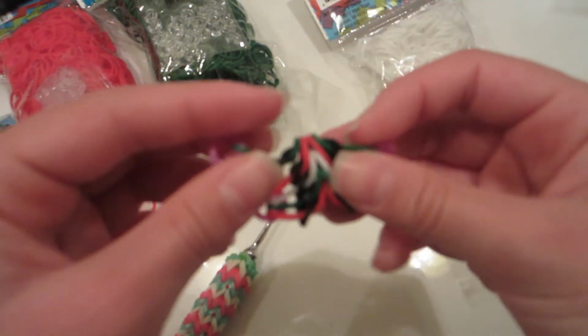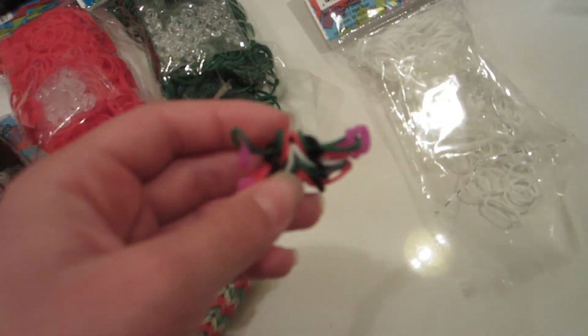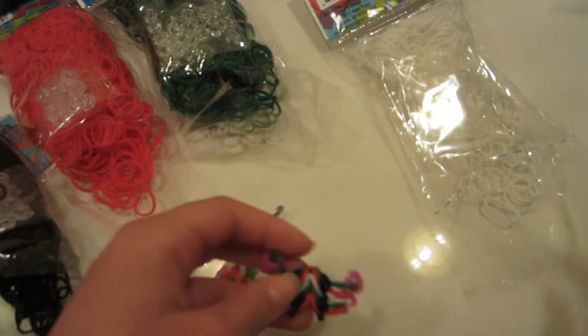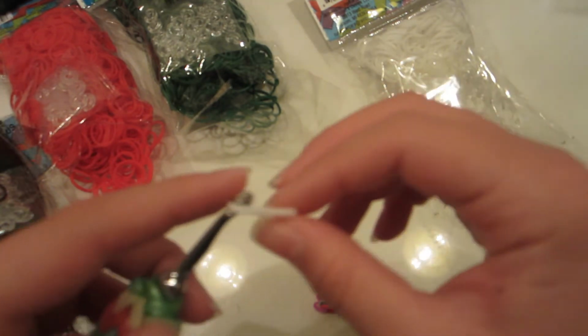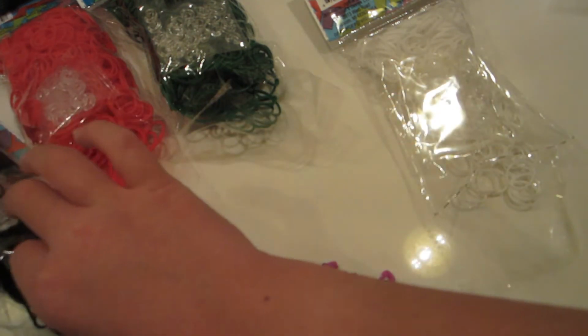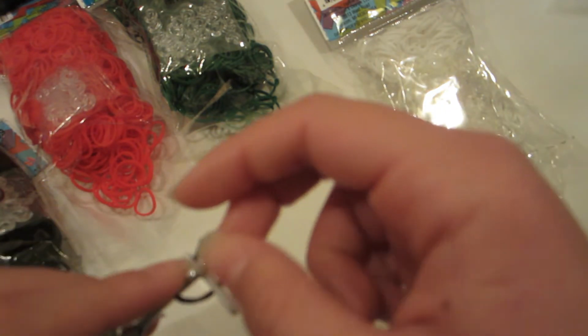And then you just keep repeating that. So I'll finish up the C-clip on camera, and if you need any more help with this, making this part, then you can go back and rewind. So I'm just going to be talking through this part.